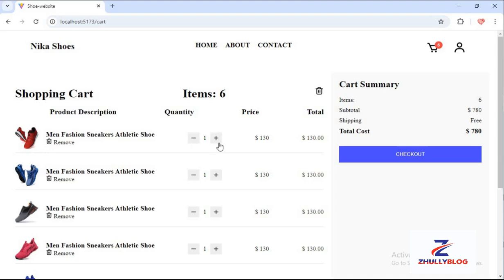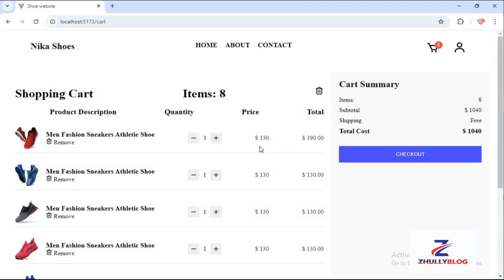You can choose to increase or decrease the quantity of the item. So if I increase this, it's going to reflect in the total and also in the number of items that we have. Okay, if I decrease it back, this is going to turn to 6, right? And it's going to reflect here as well. This is the fixed price, this is the total price. So we're getting the total price based on the price times the quantity. So if this gets increased to 3, the price is 130.